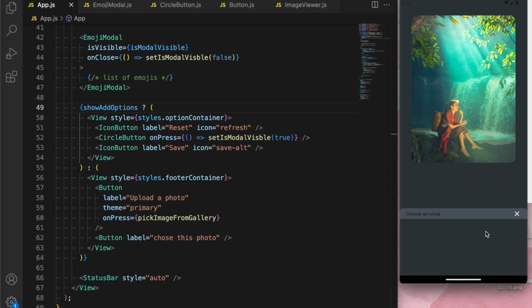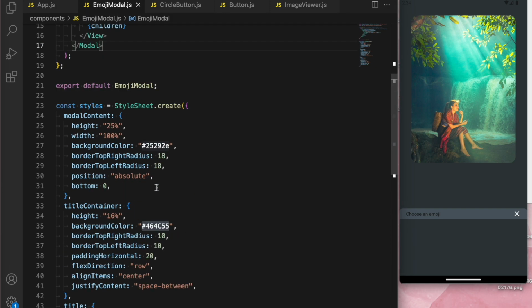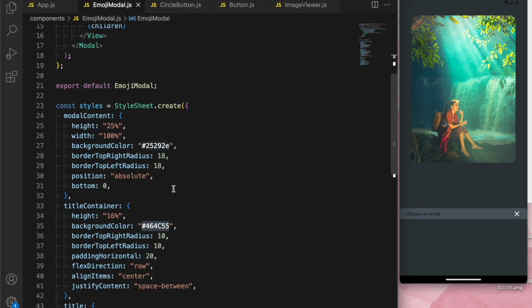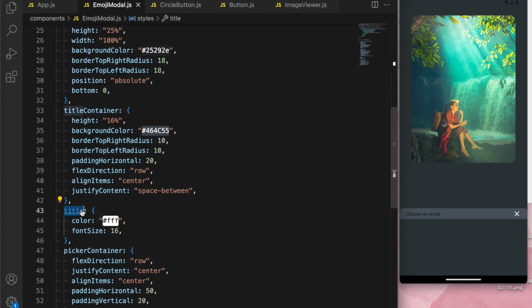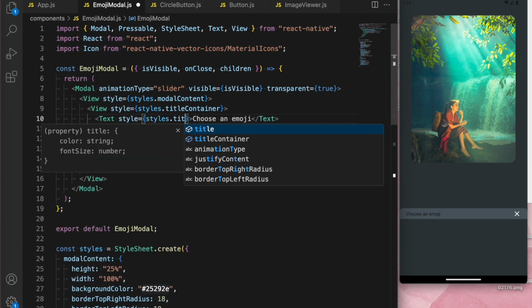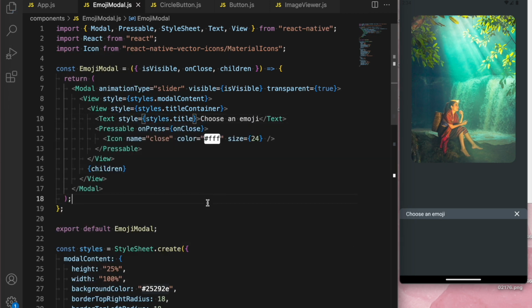Perfect. Perfect. So we need to just change the styling of this, and another thing is I need to explain the styling to you, right? So let me first change the styling. It is title, right? Yeah, now fine.